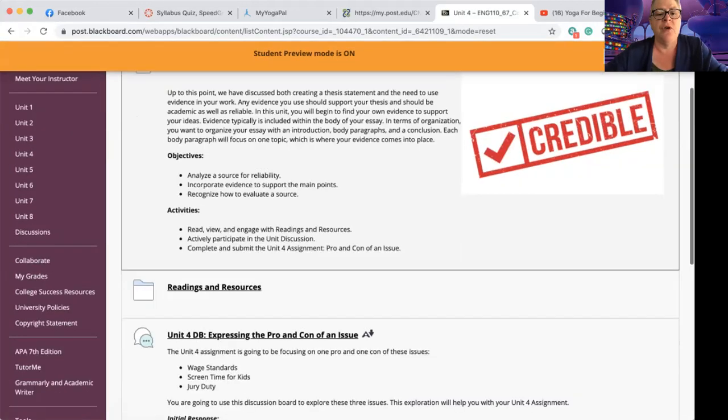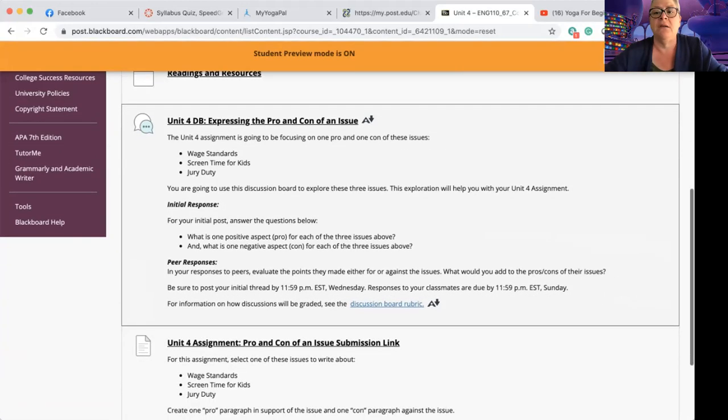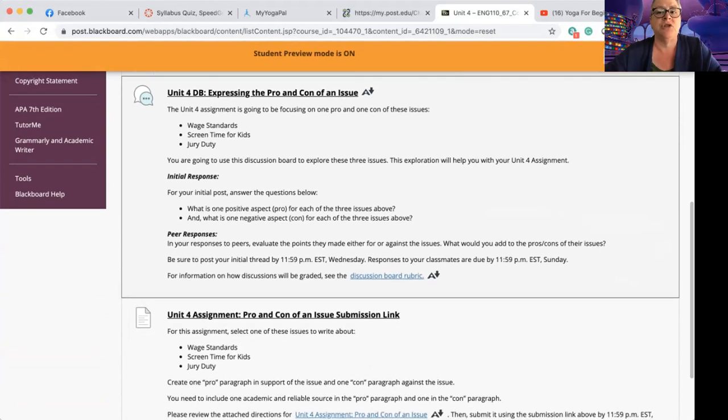So those are your readings and resources. And then, of course, doing that will help you get ready for the 2 assignments. This week is a writing assignment week. So you have a discussion board assignment and an actual formal writing assignment. Let's look first at the Unit 4 discussion board. You are going to pick a topic that you're going to continue to use throughout the rest of the term. So take some time to be thinking about these issues. Now, in the discussion board, you're going to choose pros and cons to all 3 of them.